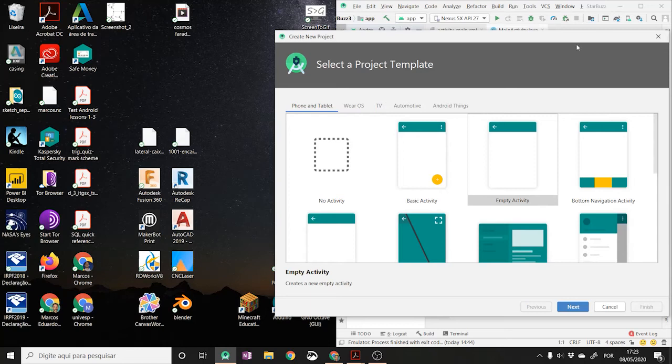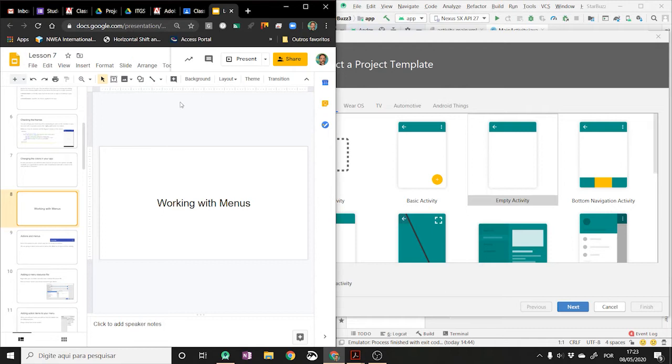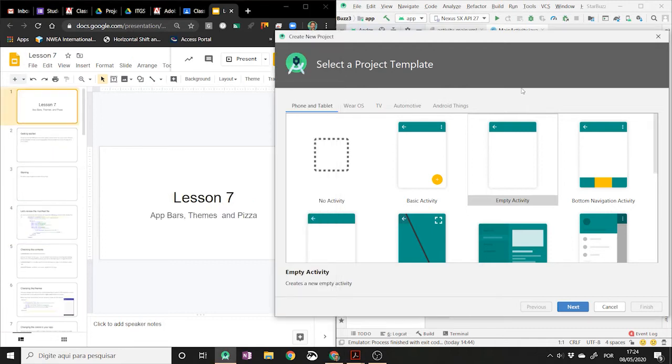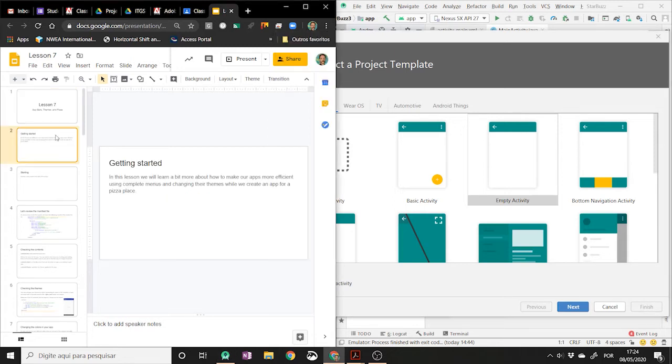Okay, guys, let's start lesson 7. I'll leave the slides here on the left, and if we need to take a closer look, we'll do it. Okay, so we're going to do two things in this class. First, we're going to learn a little more quickly about styles. Then we get into menus and other kinds of navigation. Okay.